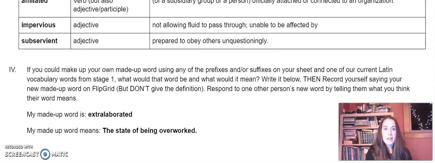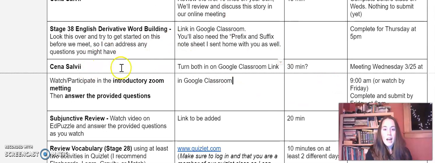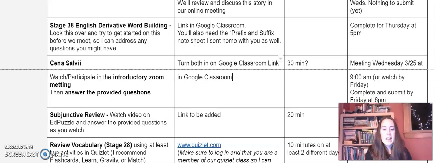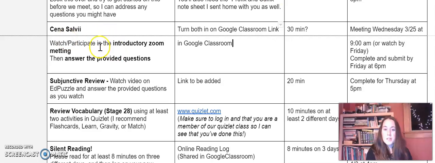And then if we look back at our e-learning planner, try to come to class. We'll talk about Canis Salvii in a little more detail, but we'll also do some fun other activities, a little more like a class. And then you'll be off to answer the questions about Canis Salvii in Google Classroom.